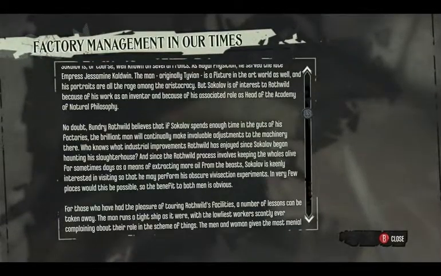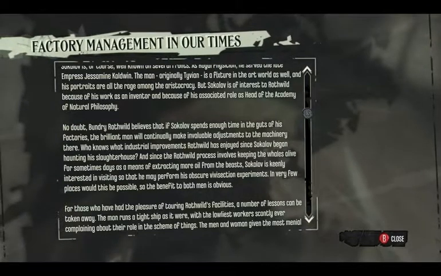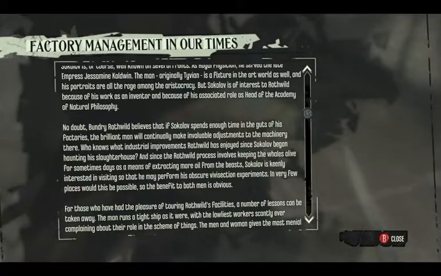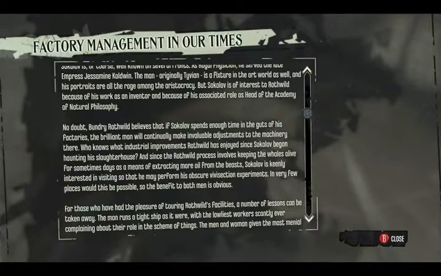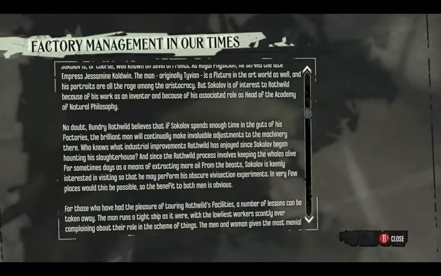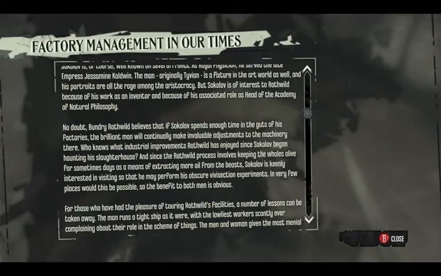No doubt Bundry Rothwild believes that if Sokolov spends enough time in the guts of his factories, the brilliant man will continually make invaluable adjustments to the machinery there. Who knows what industrial improvements Rothwild has enjoyed since Sokolov began haunting his slaughterhouse. And since the Rothwild process involves keeping the whales alive for sometimes days as a means of extracting more oil from the beasts, Sokolov is keenly interested in visiting so that he may perform his obscure vivisection experiments. In very few places would this be possible, so the benefit to both men is obvious.